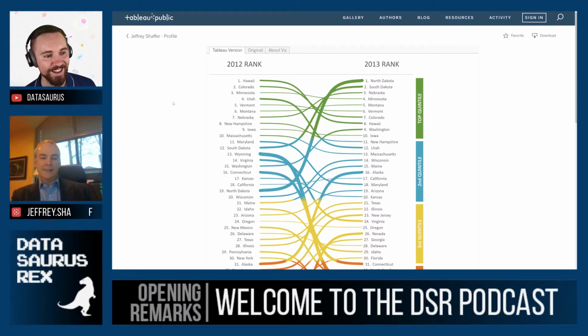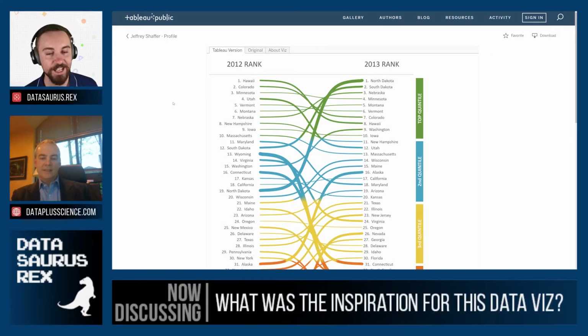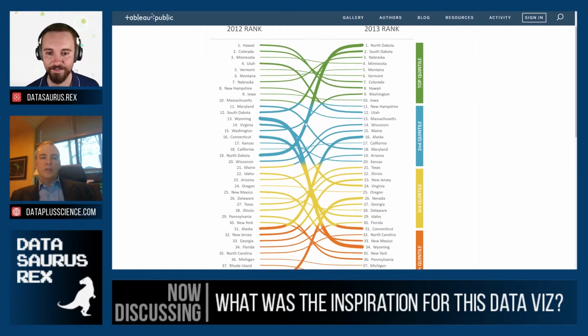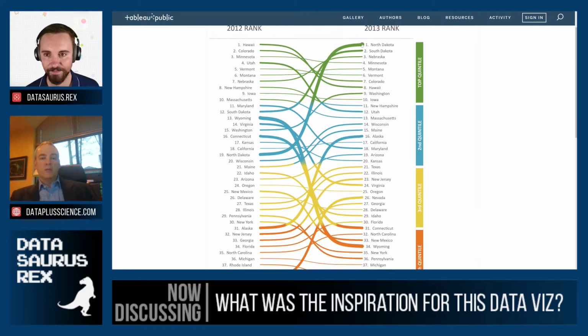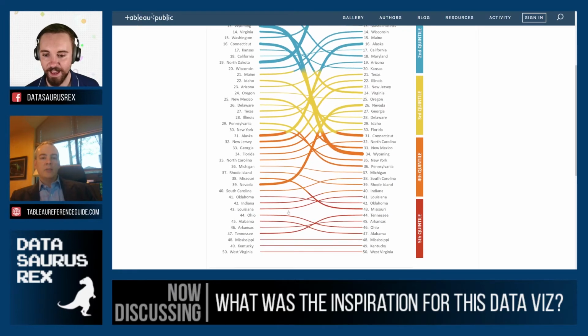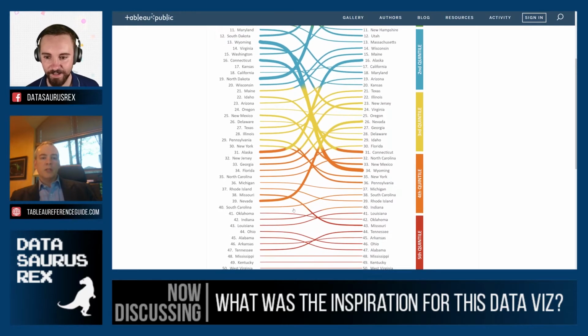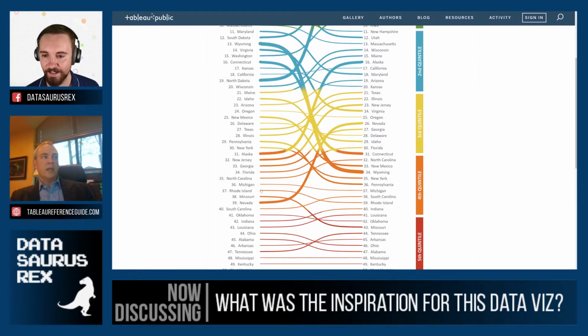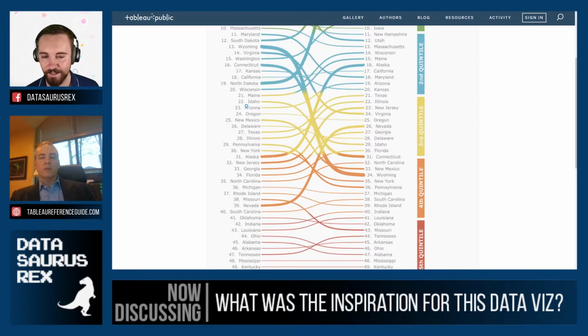Correct. Yeah, so I'm keen to explore it and see how you've gone about building this, which leads me on to my first question. What is the inspiration you've had to make this viz? Yeah, so this came about from just a random post on Twitter. It was Andy Kriebel who saw this viz in a report. It comes from the State of American Rankings, and every year they publish a similar report. And this one was published, I think, using up to 2013 data. They published in early 2014.